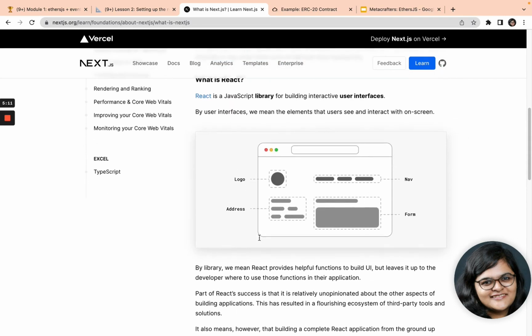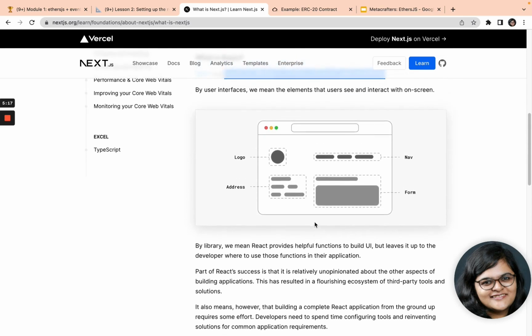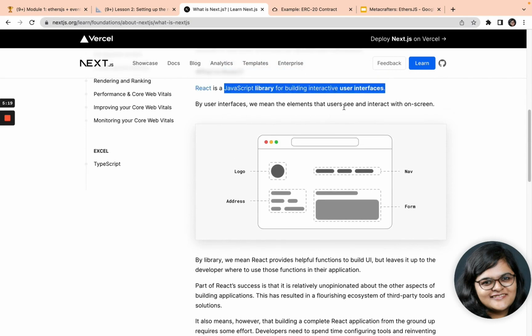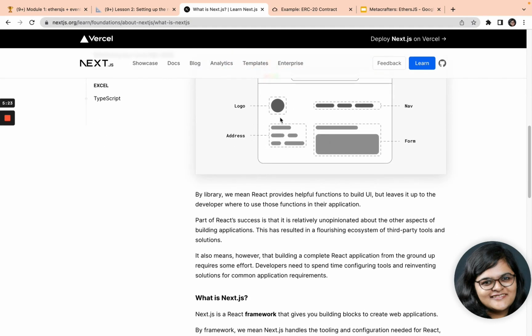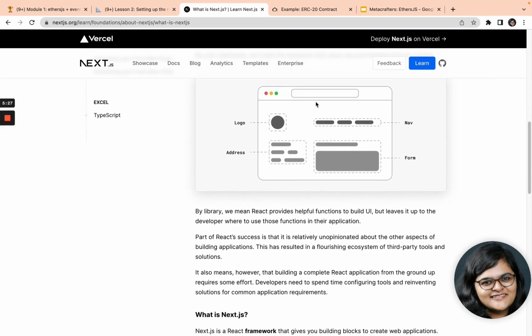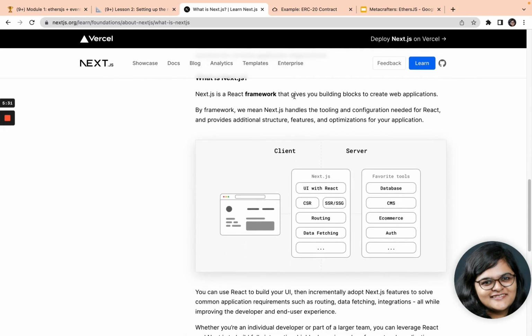to help us. So if you're not familiar with React, as I already mentioned, it's a JavaScript library for building interactive user interfaces. So basically the elements that users see and interact with on screen, right? For example, a form, a logo, a card, a navigation bar, menu bar, right? Things like that. So Next.js is a React framework that gives you building blocks to create web applications.